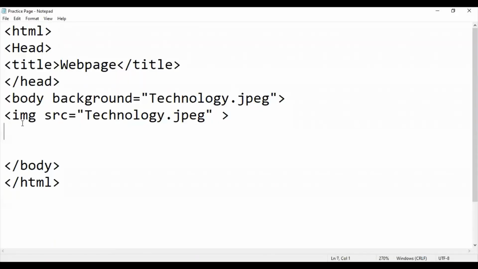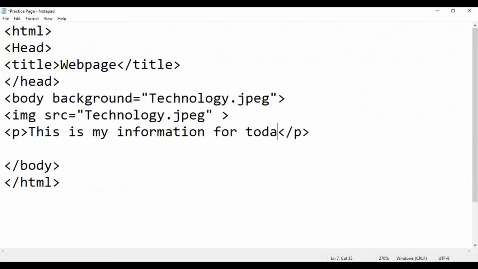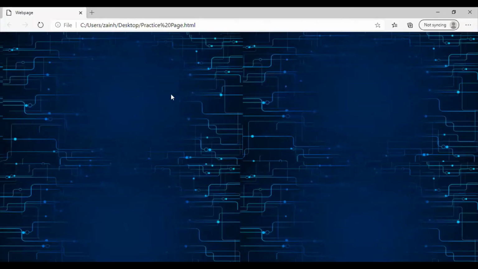You can see this image is quite dark, so when I try to type something, you're going to see that my information won't be visible, as it will be black, and the image is also going more in contrast to black color. So let us say I'm going to write any sentence. I'm going to save it, and now you won't be able to see the text, because it is too dark. Even I can't see the text.